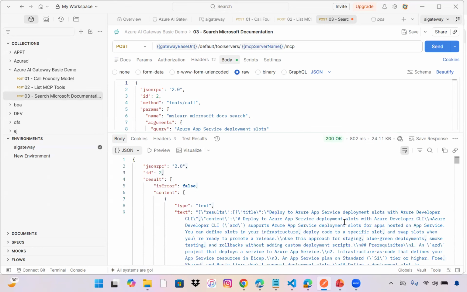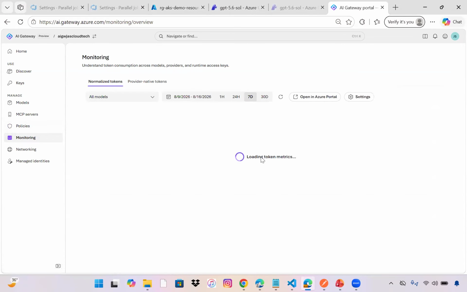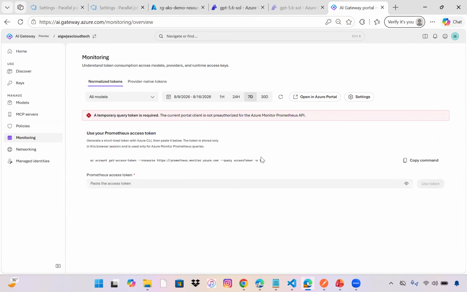This is how the policy works. We have monitoring over here. I'm getting some errors, maybe with the token and all, but you can open the same in the Azure portal. When we are configuring the AI gateway, it gives you the option to add App Insights so you can see the number of requests and all.